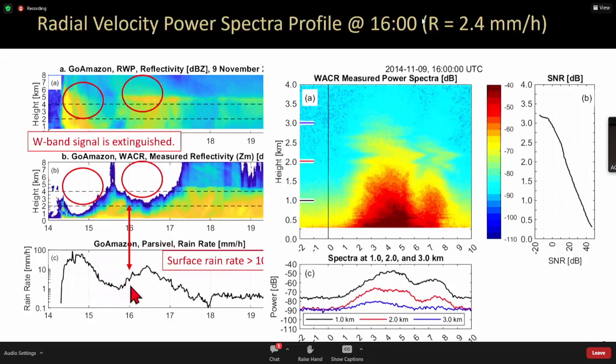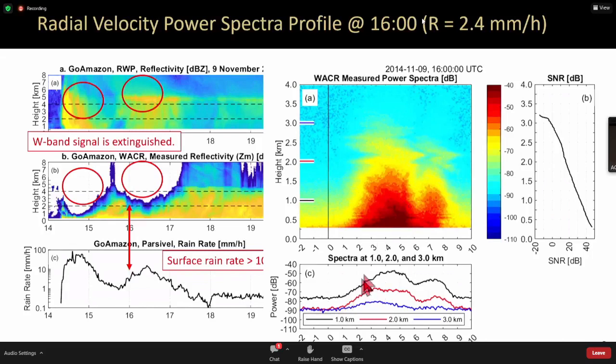But at the profile at hour 16, the right-hand side shows what the W band is observing. And this is the Doppler velocity spectrum. So height is on the vertical axis, and then fall speed, radial downward motions, on the right. If you look at the very top, you're seeing the noise level. And as you go lower in height, you actually have signal going above the noise. And you can see the Mie notch in the velocities. And so this is in signal to noise.